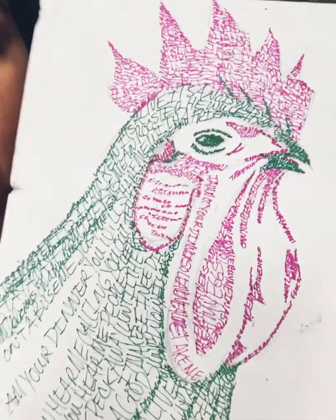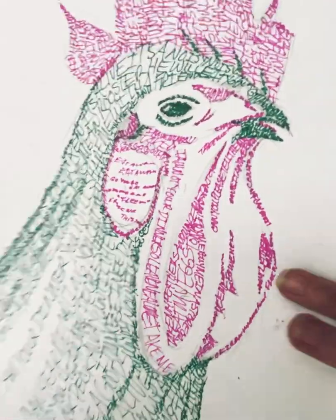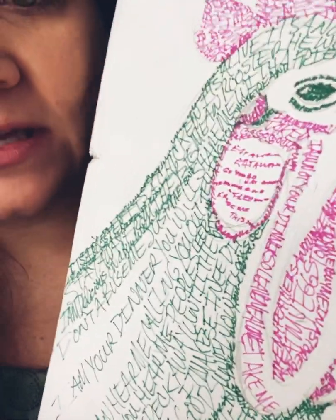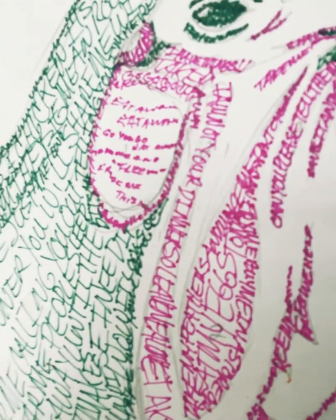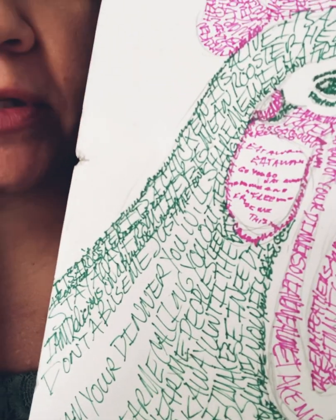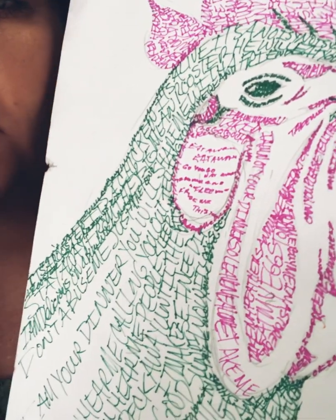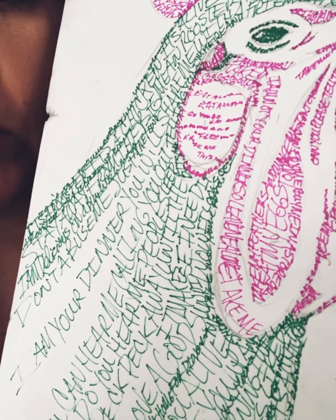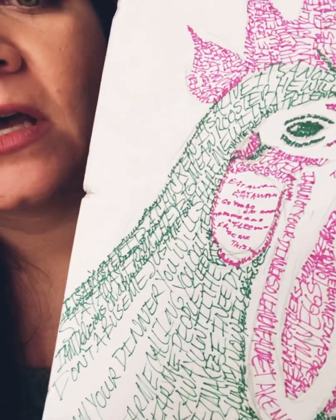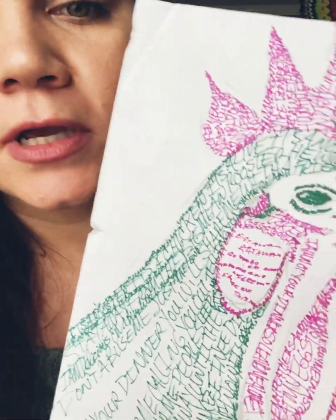So you can see how I changed the color when the part of the chicken changed. So all of these parts I wanted to be that pink color, so I just would change the color. So that's something to keep in mind. Another thing to keep in mind is how big and small you make your letters. So I know in my hand, I started getting bigger towards the middle and smaller towards the outside. A lot of times that can make the values change. So when you write your words really, really close together and tiny, it makes for a darker value. When you make your letters further apart and bigger, it's a lighter value. So you can think about that as you're working on your project as well.